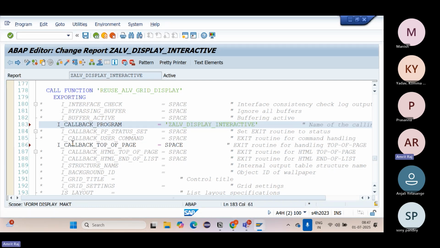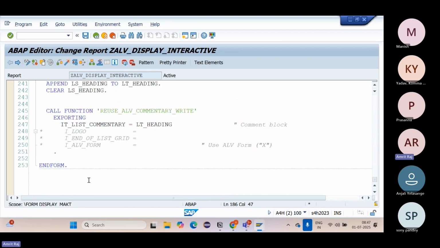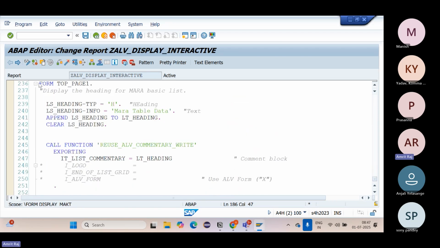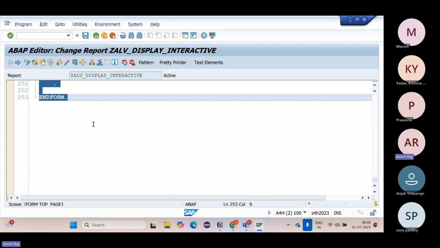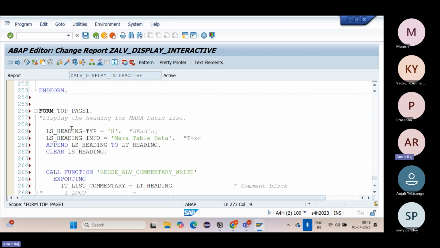And here in the top of page, I will pass the name of the subroutine. So let's make it top page 2 this time. And here we will go below and create this subroutine again, another one for the secondary list. I will copy and paste it. This one will be our top of page 2.